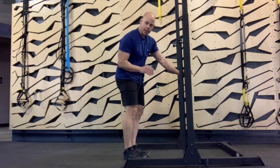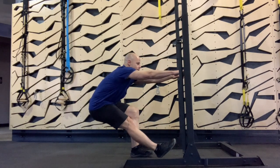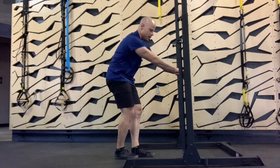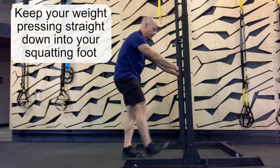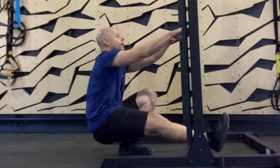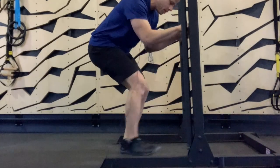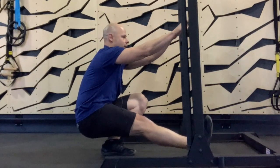One of the biggest mistakes people make with upper body support is falling too far backwards and basically holding themselves up with their arms — we don't want this. We want to maintain as much weight as possible on the squatting leg and use just a minimum amount of support so we're not falling back. We want to engage that pulling action, because squats are a pulling exercise to some degree, and have the leg do the work so the arms are barely involved.